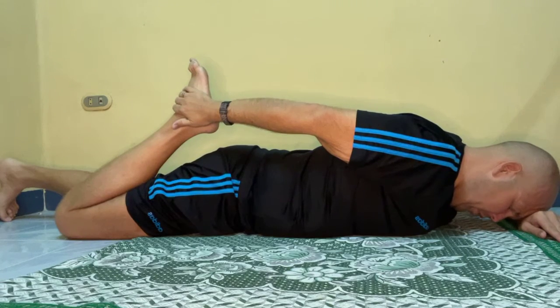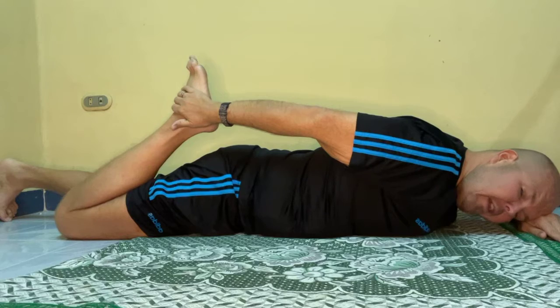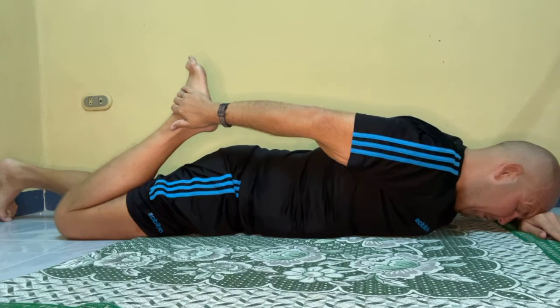Now, because this is a strong stretch, it's normal to get cramp. You might get a bit of pins and needles as well. So if you feel this, just slowly release out. And also remember, just go as far as possible.